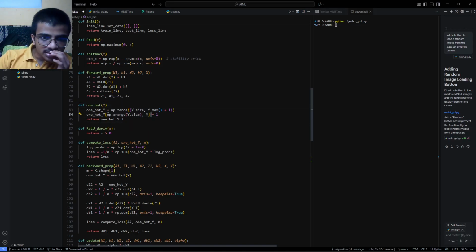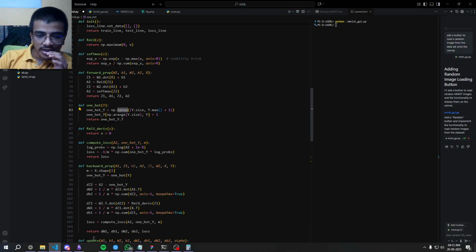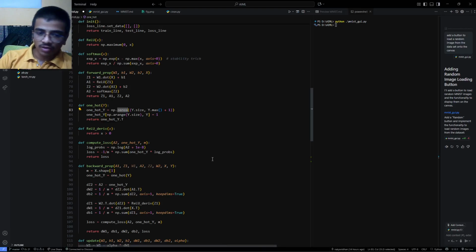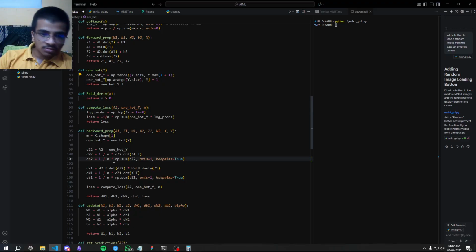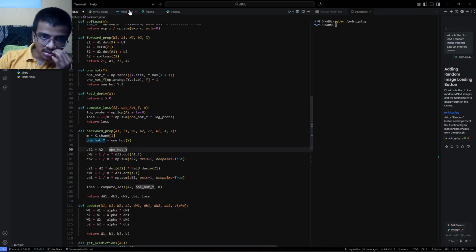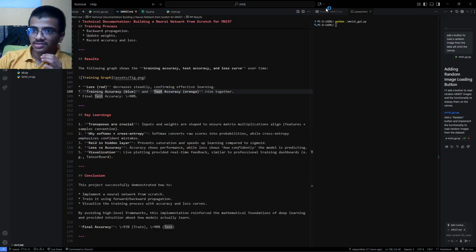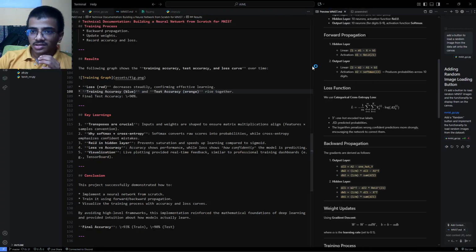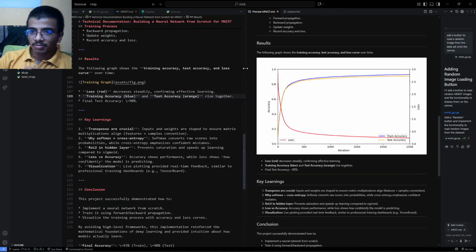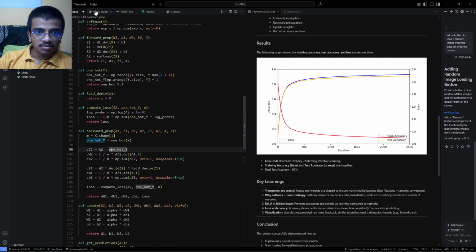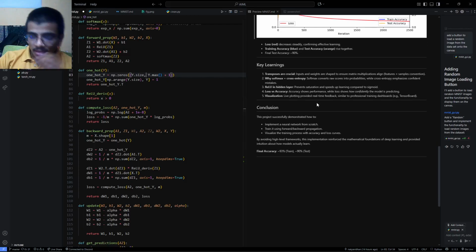What that does is it creates an array based on the actual solution and sends that through the backward propagation method. And what the backward propagation method does, if you read this, one second. This is the documentation I wrote. I'm pretty bad at explaining it, but I'm doing my best.